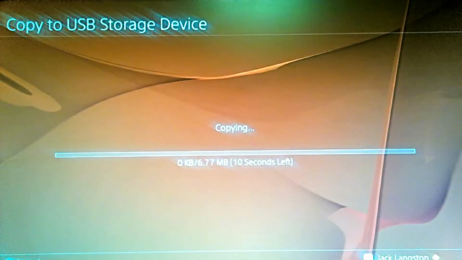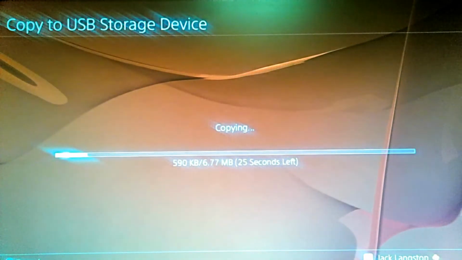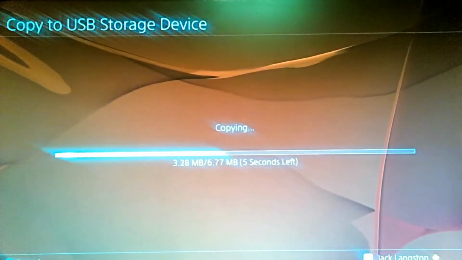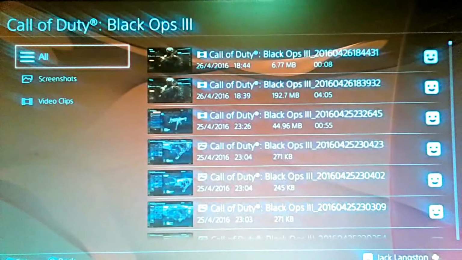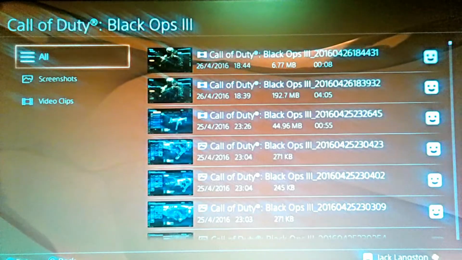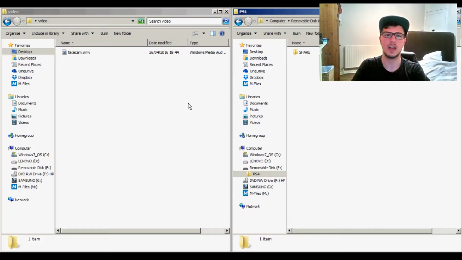This is a really small file, so it's not going to take very long. It will take about 10 minutes for a full gameplay. You want to wait for that to be done, and then you can plug your USB into your computer from there. So let's go to the computer. Right, so once you've done that, what you need to do next is find the face cam, which you would have recorded on your computer somewhere.